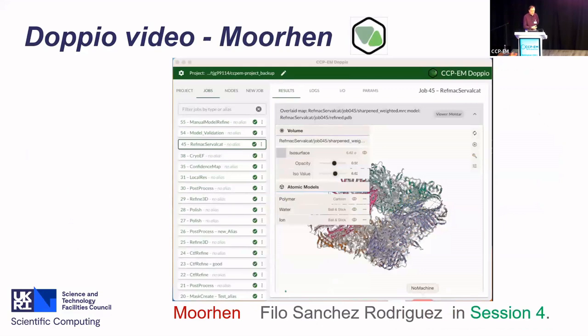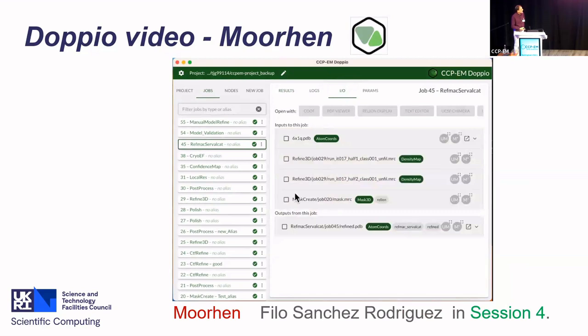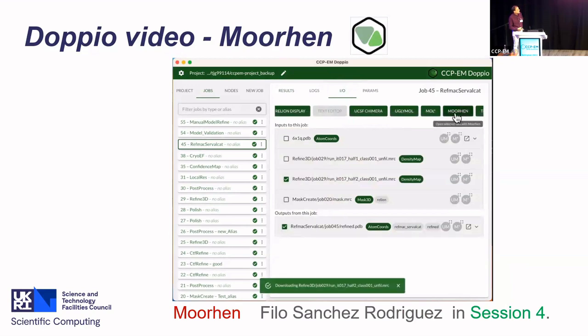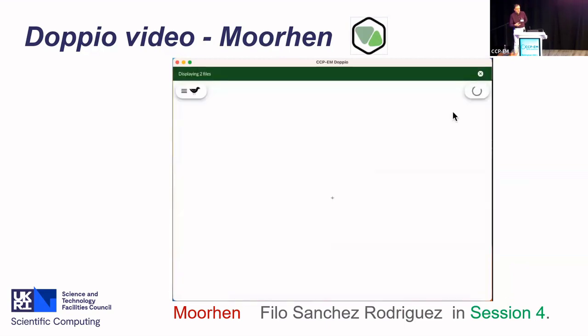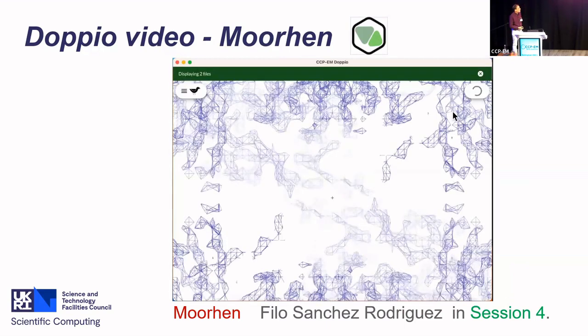Hot off the press, Moorhen is the web-enabled version of Qt, and we've just integrated this into Doppio. So on the IO tab, besides Qt and Chimera and UglyMol and other things, you can now also launch this into Moorhen, and that will open up not as a separate application, but embedded within Doppio.